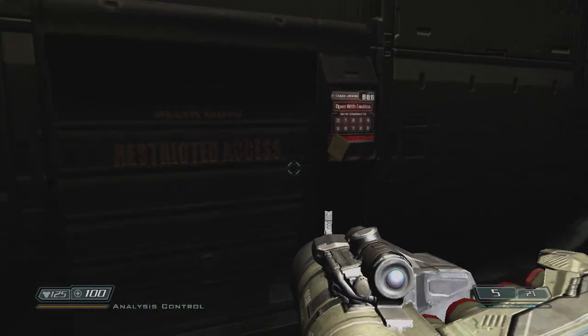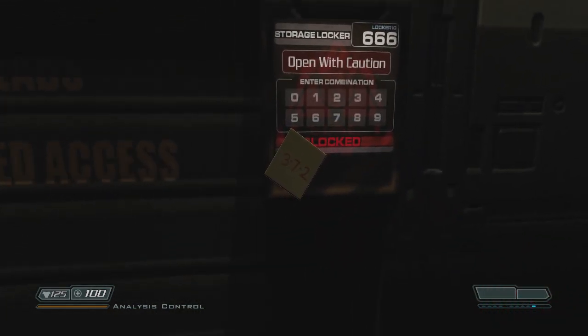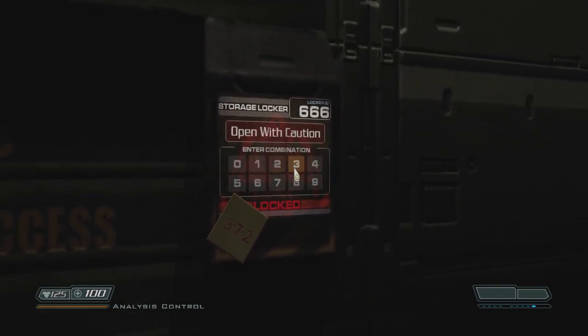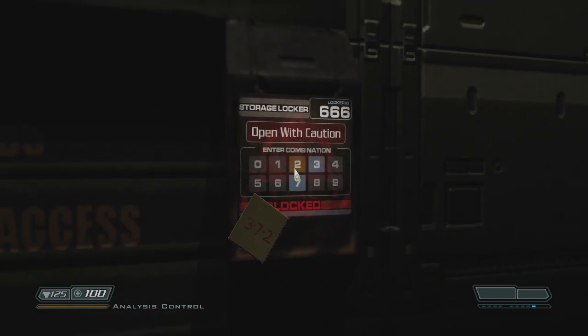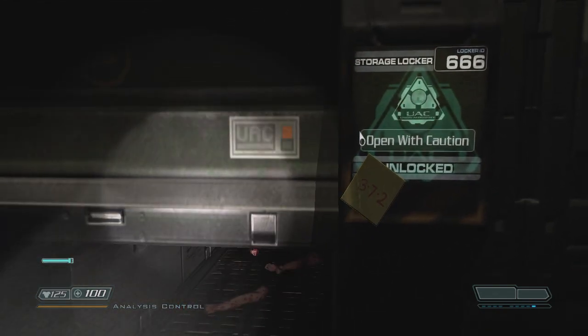Okay, so here's the locked cabinet with an imp inside. Combination is taped right there. It says open with caution. And we also took a look at the email that reveals that Martian Buddy is actually not spam. It's just someone trying to help you. There's the imp.